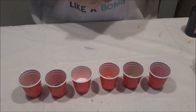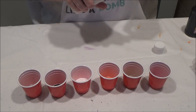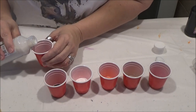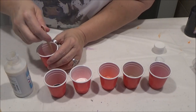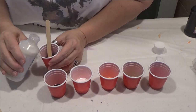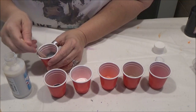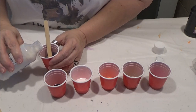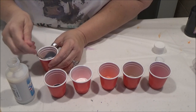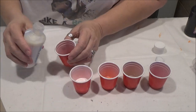Okay, so we're going to mix this pouring medium in there. There's no directions whatsoever. And it is very liquidy. Seems like when I mix it with the paint, it is thickening up. That's my silver. Let's try the black and see.